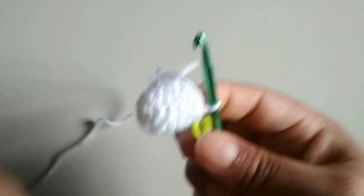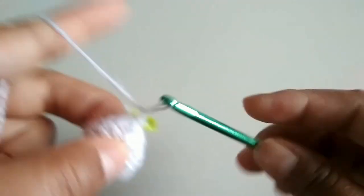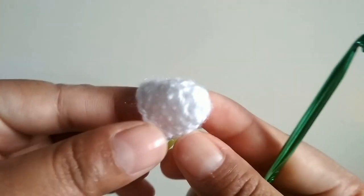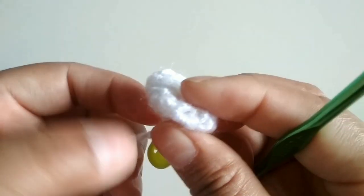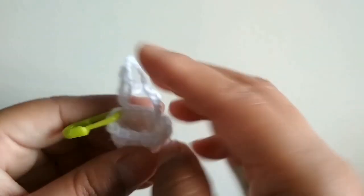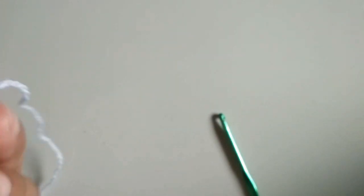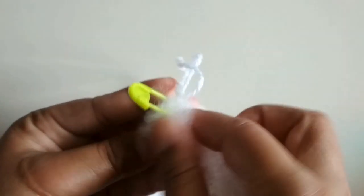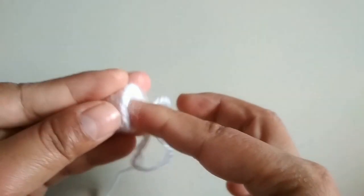So this is what it looks like after round 6. Row 7, chain up 1. But before that, just check that the magic ring is closed. If not, just pull it and tighten it more. And we will stuff the soft fillings here before we proceed on. It is important to stuff now because later on the antenna becomes very narrow and difficult to stuff in. So we will stuff in as much as possible and continue.